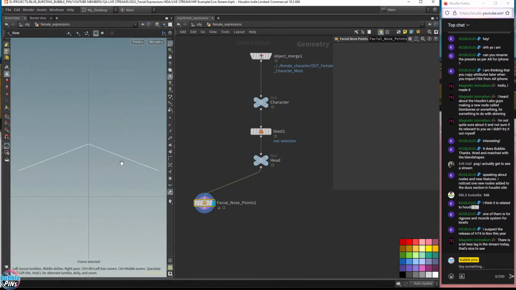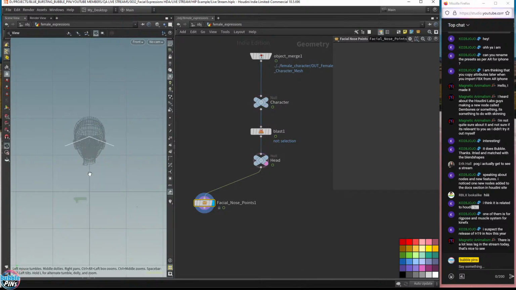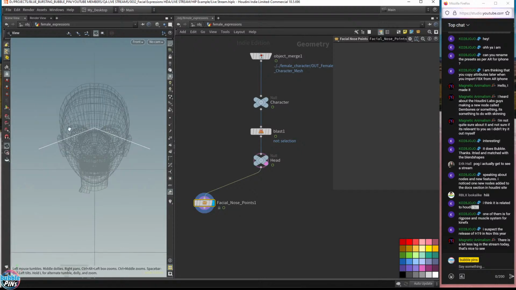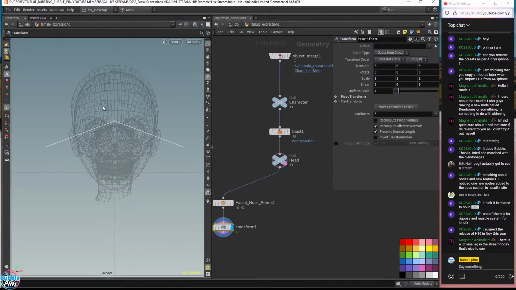I'm going to press F to focus on this, and I'm going to template the head actually. It's better. So this is close to where it is. I just take the head and try to match the nose control to the character's head to the best I can. But you do need to manipulate it further. So I'm going to put down a transform, select a transform, mouse over the viewport, press enter, and then you get all your controls.